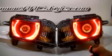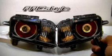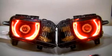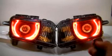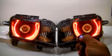Alright, I'm going to start by taking the, well, let's look at D. D's still going to do the same thing as the other remote, where D's going to control the on-off functionality. Next, we're going to take A. We're going to press and hold A. And what that's going to do is activate the dimmer.